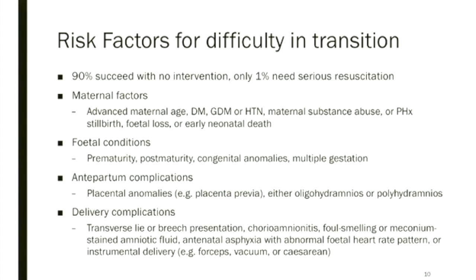So what puts someone at risk of having difficulty with any of these things? The reason I'm mentioning this is because, as you'll find when you do either obstetrics or paediatrics, these are the factors that put you at risk for a lot of the pathology. They're worth learning, and it's worth having a list that you can reel off, because it is a common OSCE station: what are the risk factors for X? What are the risk factors for prematurity? What are the risk factors for gestational diabetes, preeclampsia, placenta previa?